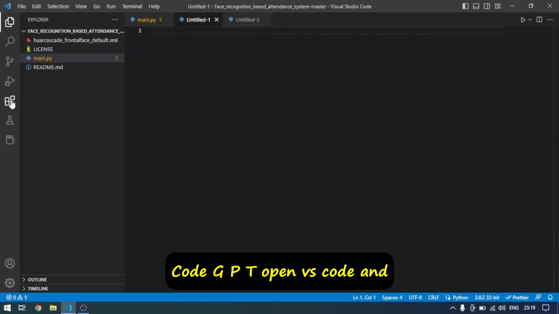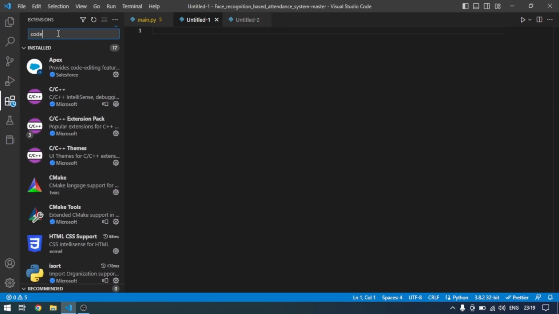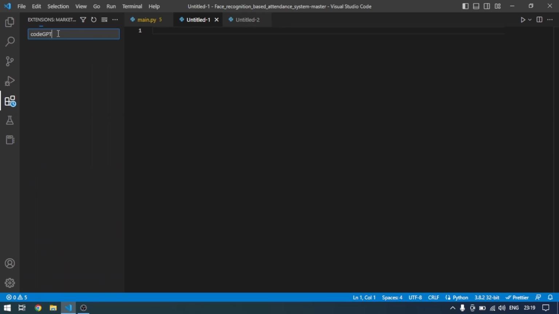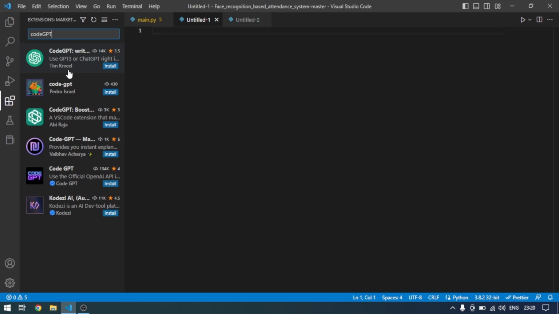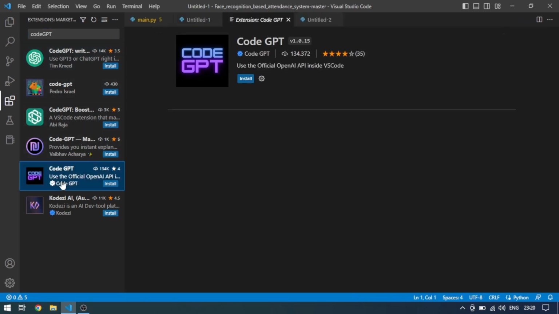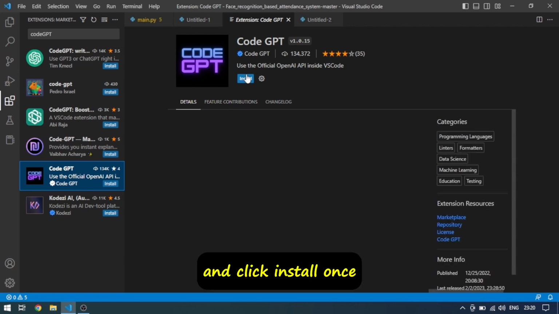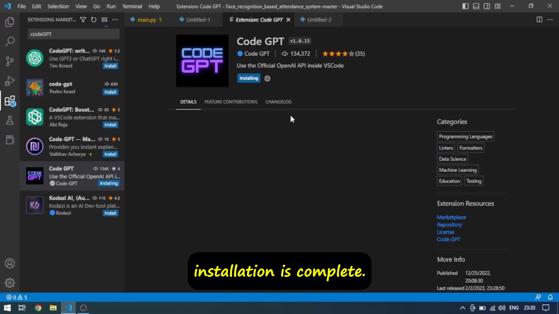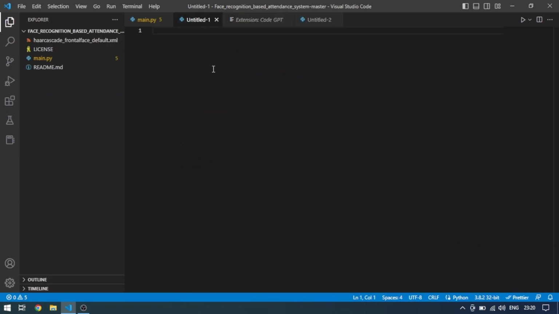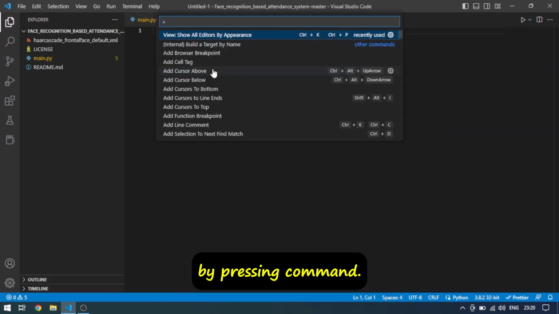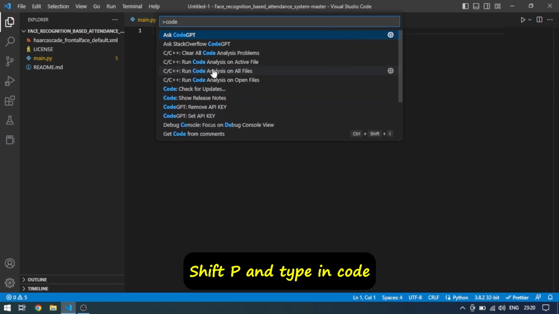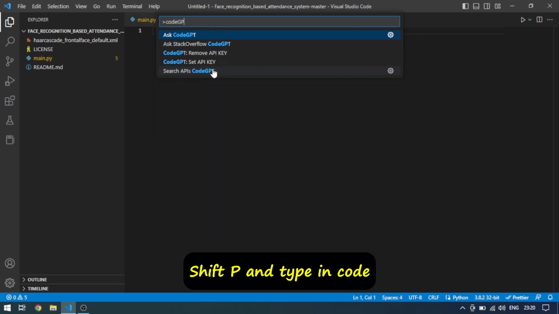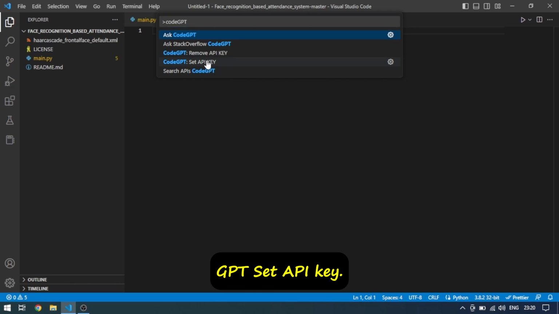To get started with CodeGPT, open VS Code and navigate to the extensions. Search for CodeGPT and click install. Once installation is complete, open the command palette by pressing Command-Shift-P and type in CodeGPT set API key.